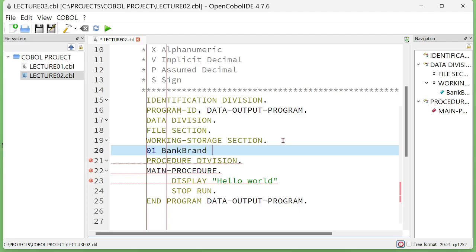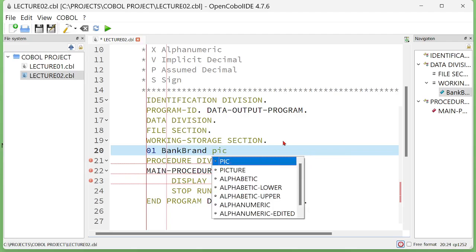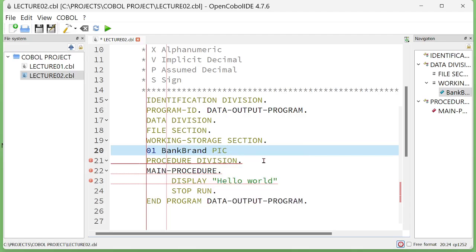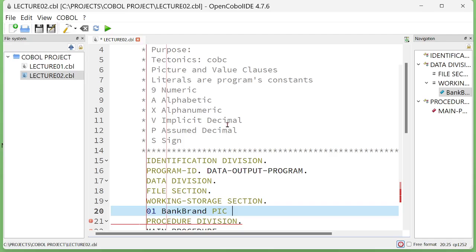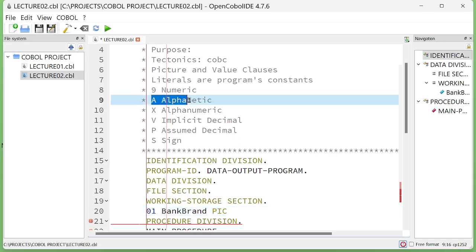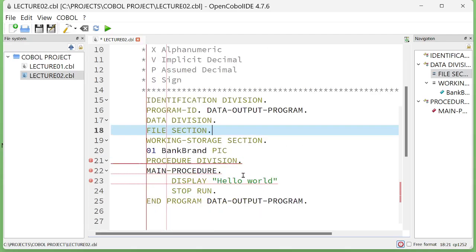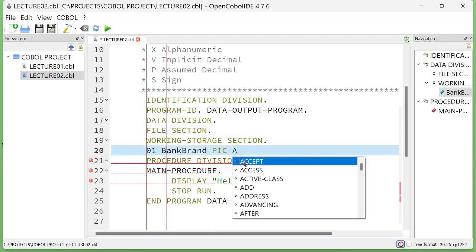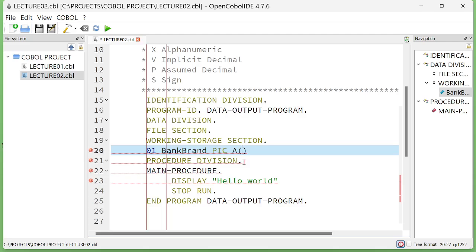In COBOL imagination, I need to picture it. You type picture, and what kind of data type is bank brand supposed to be? Let's see, it should be alphabetic. So I say A, parenthesis, let's say 20 characters.